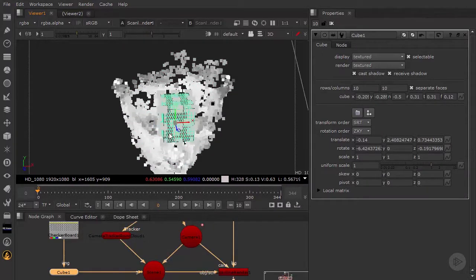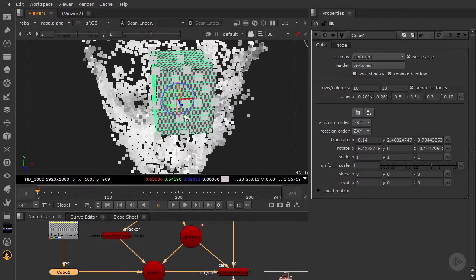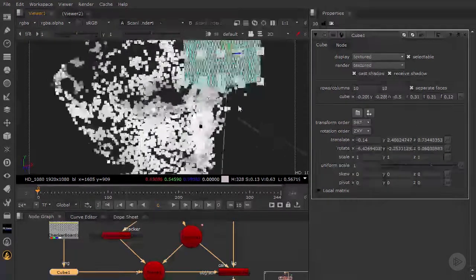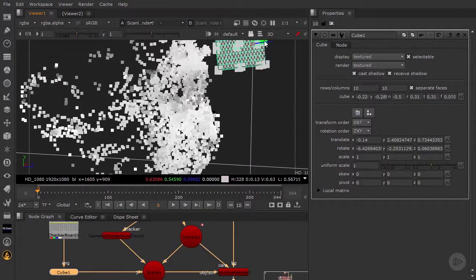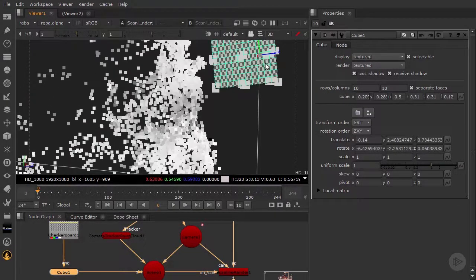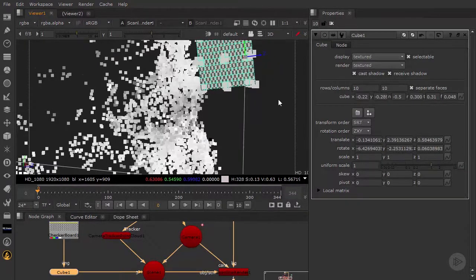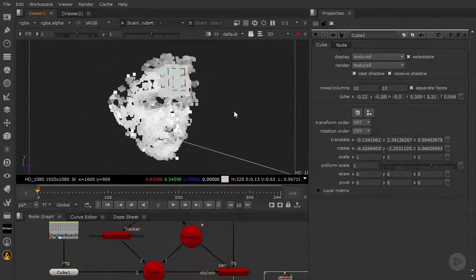There we go. Yeah, the cubes are a little annoying. These handles kind of get in the way sometimes. There we go. That was way more difficult than it needed to be. And I might push that towards the head a little bit more. Sin is not being my friend. There we go. All right.